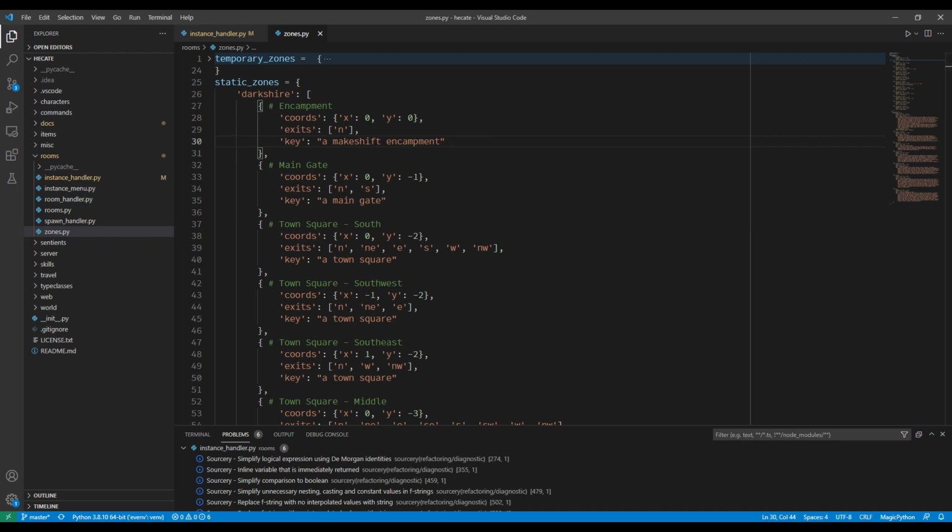So we have another question here. Jake asks, insofar as static instances go, how do you handle live updates like editing a room description or discovering a typo in your Pi dictionary after creation?